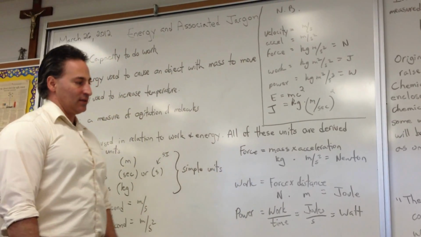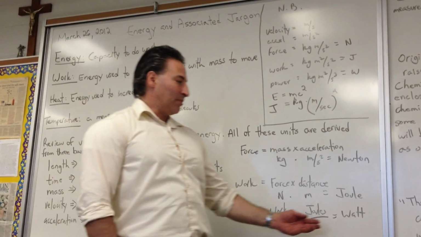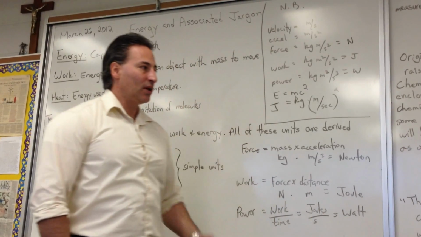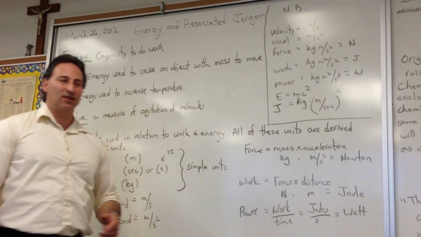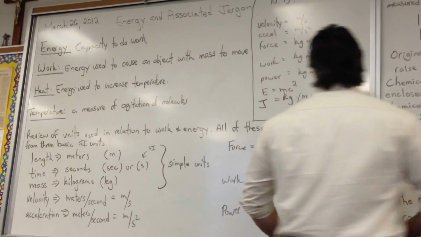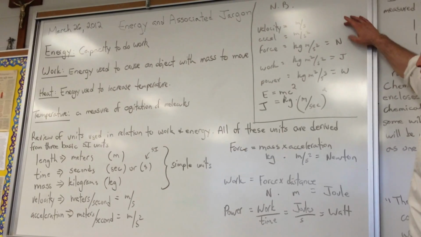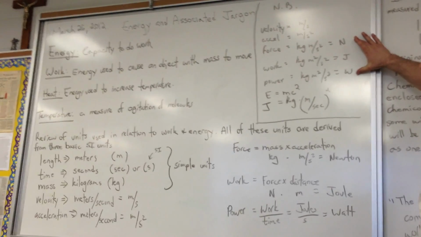We're familiar with the watt rating for light bulbs, but you could also, say, rate the power of a car in watts. 1 horsepower is equal to about 735 watts. So to just review the units as they go based on the base units, these are all derived units, meaning they're made up of a bunch of other small units.